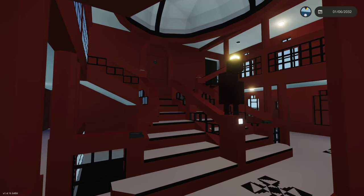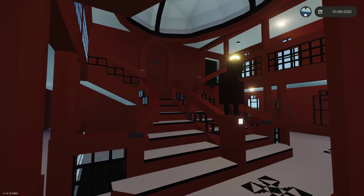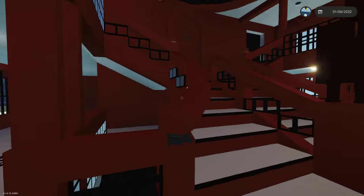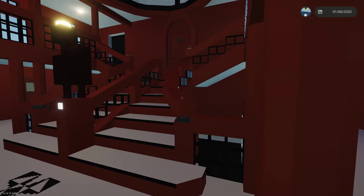Alright, this next submission comes in from the Sailboat Guy, and this is very interesting because they have used a technique of putting pieces of the banister on pivots and rotating them to get this really cool little angled piece. So this is very nice. I have yet to see this in any of the other builds, so this is very cool.